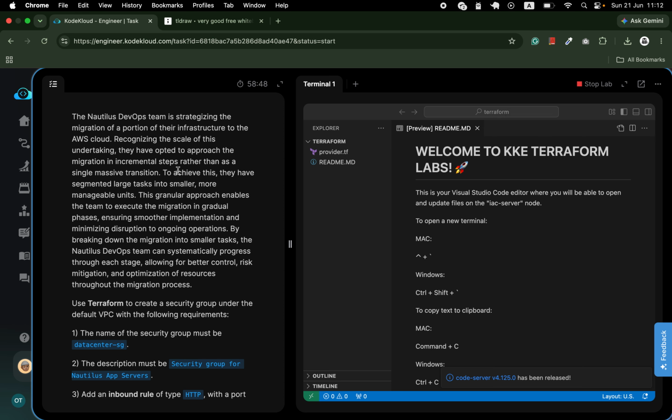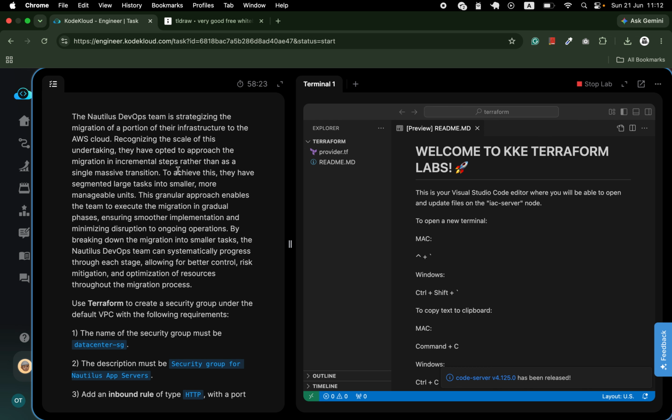This granular approach enables the team to execute the migration in gradual paces, ensuring smoother implementation and minimizing disruption to ongoing operations. By breaking down the migration into smaller tasks, the Nautilus step of 10 can systematically progress through each day, allowing for better control, risk mitigation, and optimization of resources throughout the migration process.